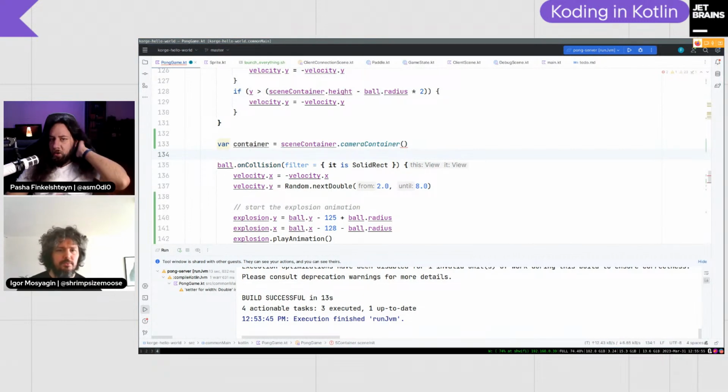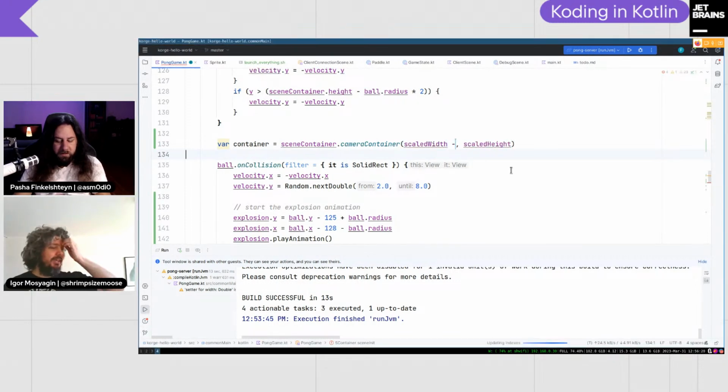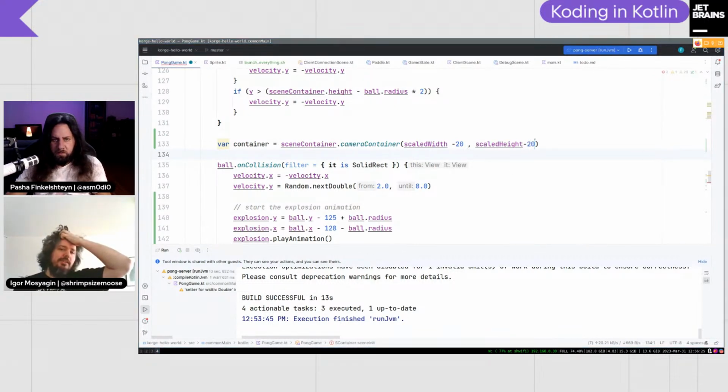What do we have here? Oh, we should create. Okay. Camera container. Width, height. Scene container. Width, height. Let's say it will be a little bit less than actual sizes.